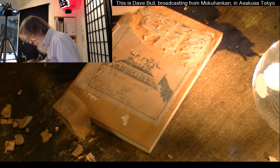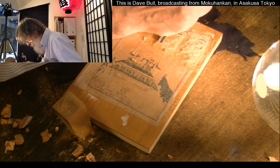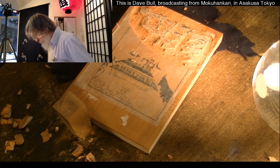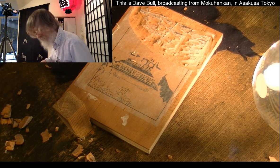I think it's all the damage I can do with the chisels here. Gouges. I think that's it. Let's get into the middle there.